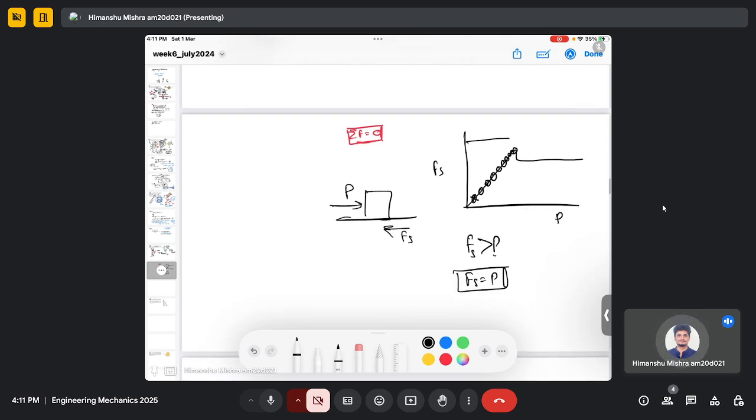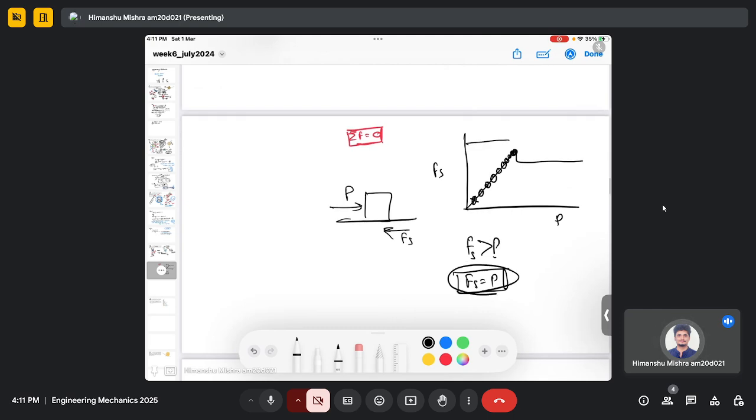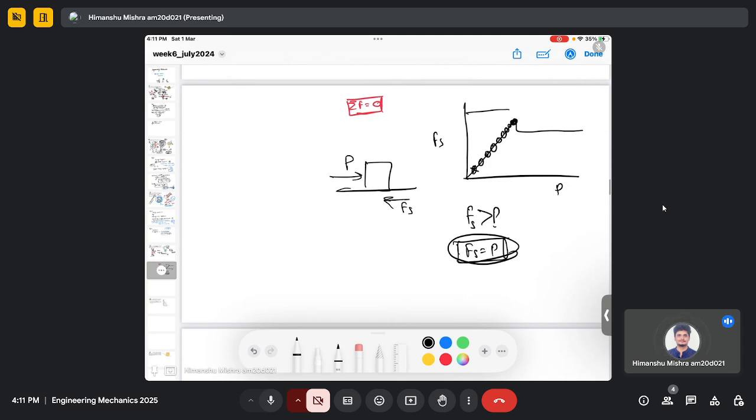After this condition, which is at the maximum here, which I am describing in this box, the external force becomes greater than the friction force, and the body will start moving. Now this limit is described by the kinetic coefficient, whereas this limit is described by the static coefficient. Got it. This makes sense. Thank you, Manju.